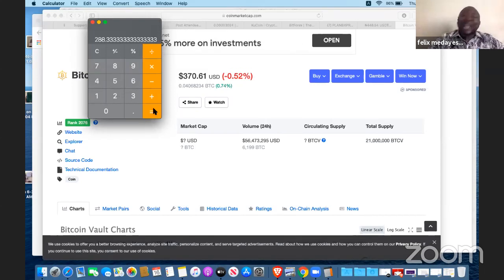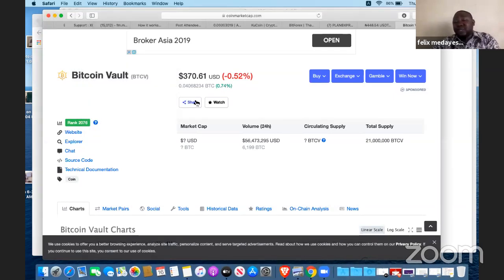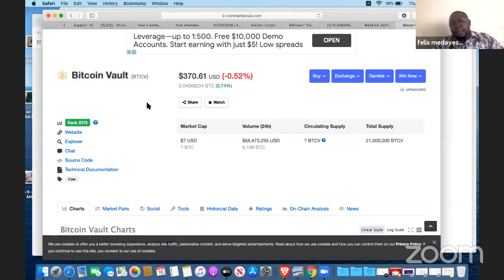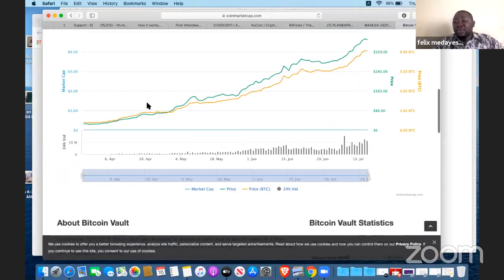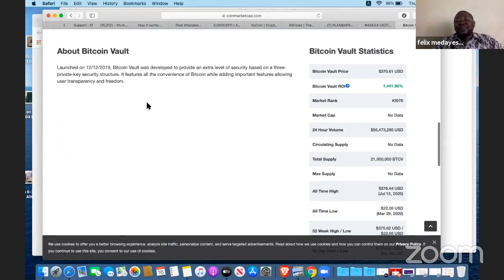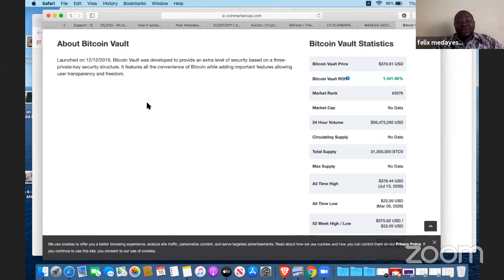$288. How on earth can you explain economically to any funny person who knows too much, who is chartered, that I invest $135 and it gives me $288 in the month? He can never imagine it. That's why cryptocurrency is not an investment, but an opportunity that you tune to the right frequency. But do you know that many of us are still holding this coin? Because I don't know where it's going to go, but the least I want to sell at is $500. Will it happen? I don't know. When will it happen? I don't care. But when many people were selling this coin at $100, I told them you are going to regret it.